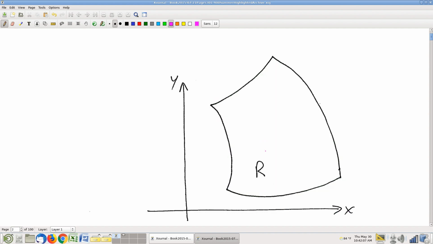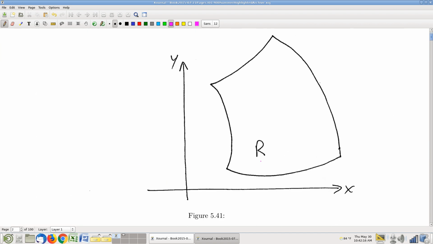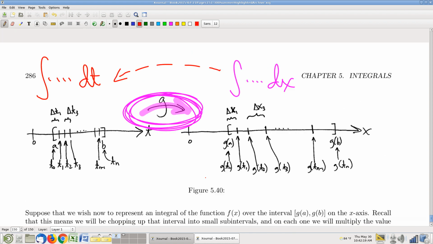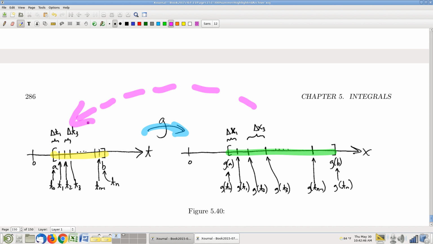Okay, so we have an undesirable domain. We're going to try to rip off the strategy that we took here. The strategy that we took here ultimately started off with let's view this domain as being the image of this domain. And because the green domain is an image, I can pull an integral back to the pre-image. All right, so let's see if we can do that over here.